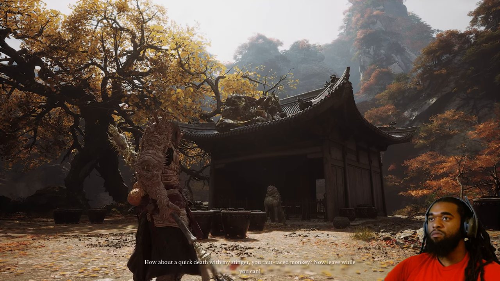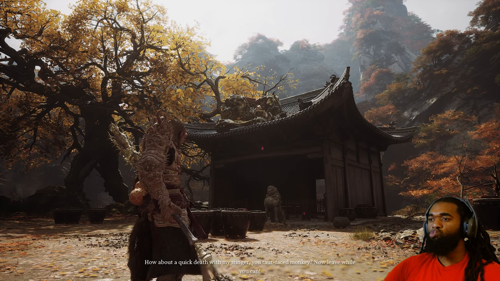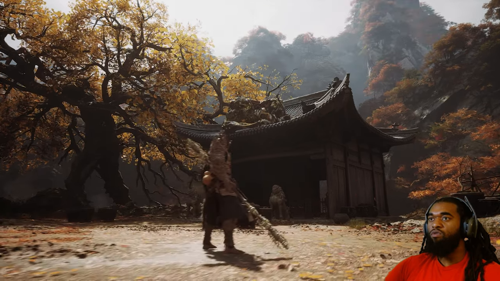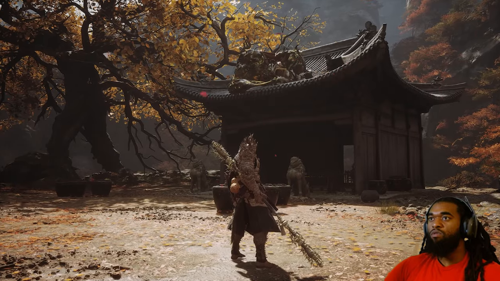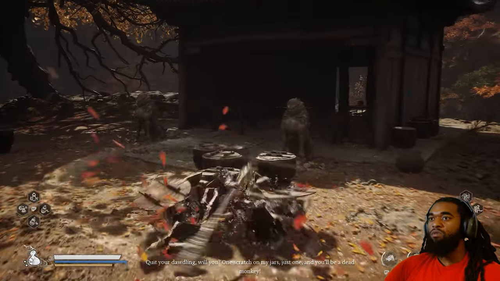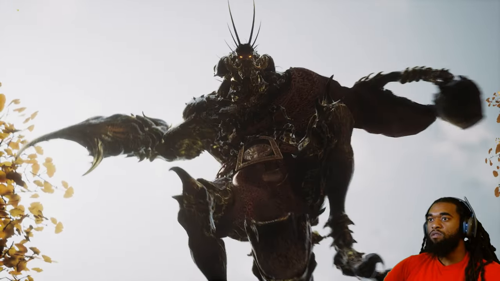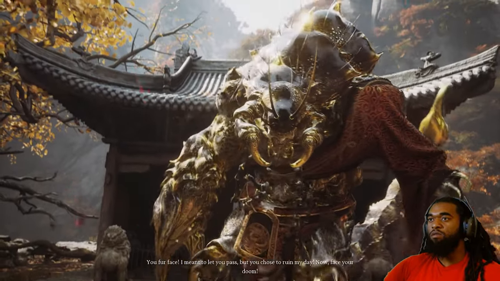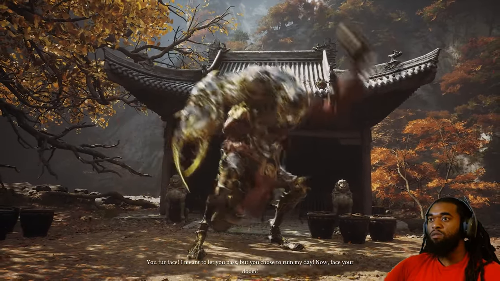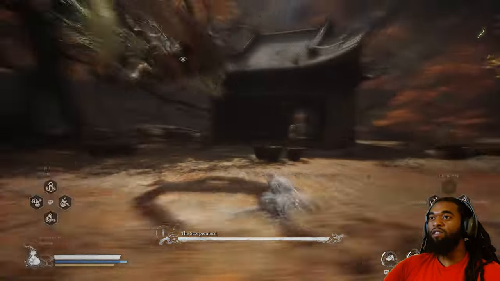How about a quick death with my stinger, you taut-faced monkey? Now leave while you can. Quit your dawdling, will you? One scratch. The nerve. You fur face, I meant to let you pass, but you chose to ruin my day. Now face your doom.